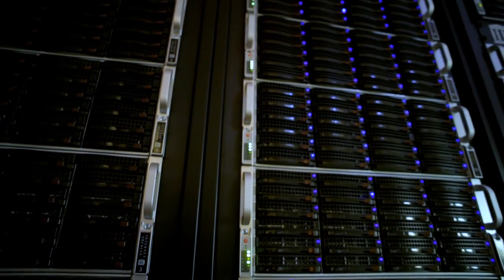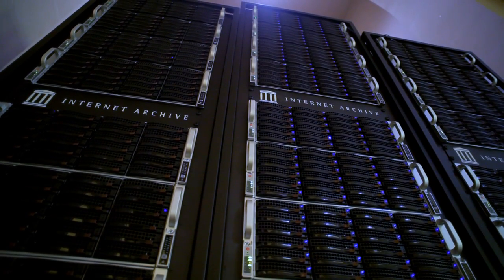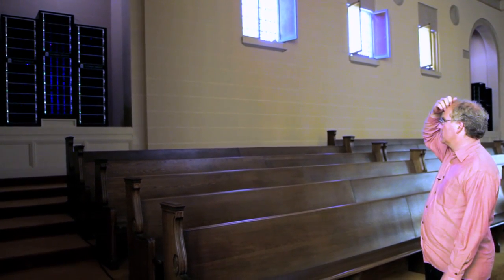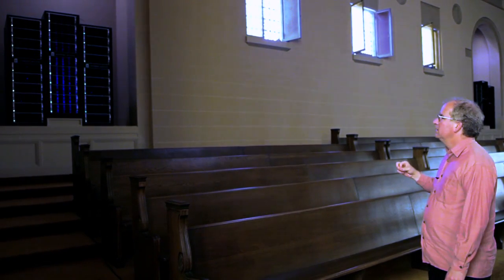So these are servers. This is about 2.5 petabytes of the Internet Archive. And they're actually the primary copy of a lot of our books, music, and video. We're about to hit 10 petabytes. On Thursday, we're having our party to celebrate the 10th petabyte, the last byte that finishes our 10 petabytes. But these are actually ongoing and up and running. The lights are attached to the hard drives, and they indicate when somebody's uploading or downloading something from the Internet Archive. The red one means that it actually needs to be replaced. So it's probably running out of the mirror copy that's in another place.